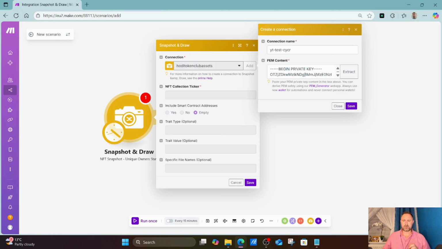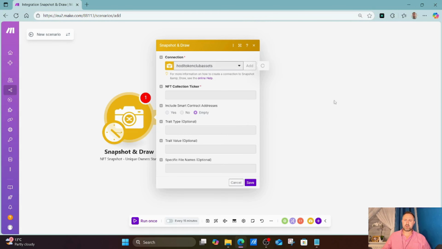It's slightly different than the original, so this PEM was slightly modified, because usually in PEM files you've got the wallet address on top, I think, and it's also on the bottom, or at least on top. It's a full wallet address. Unfortunately, this type of PEM file with the wallet address in it doesn't work in Make.com. It won't enable you to establish the connection, so it took me a while to work it out, and it has to be that way. But it still works, and I will show you, even with modified PEM content, you can still log into your wallet. So let me save that.